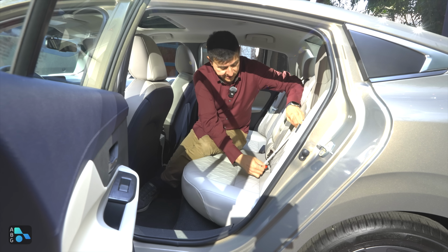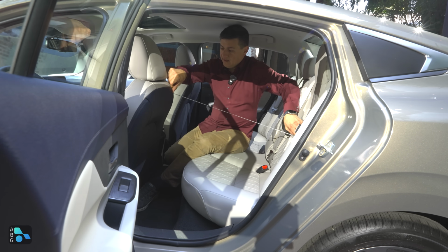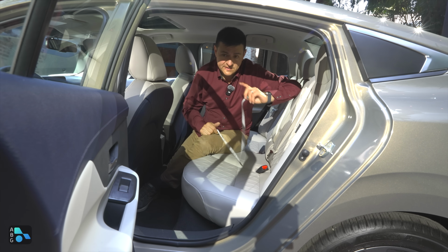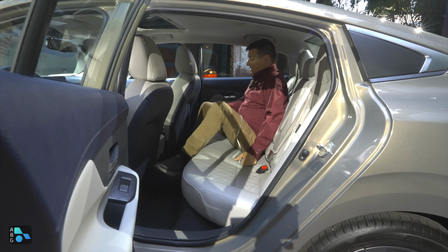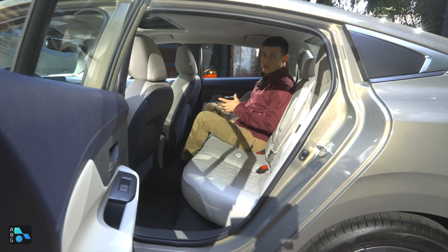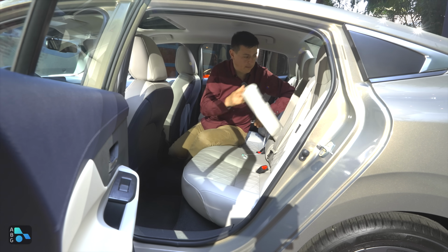Now, if we measure for child seats, 11 inches up from the bottom, cross to that seat back there, we get 29 inches exactly. So I suspect rear-facing child seats would have no problem back here with an adult my size up front. Sitting all the way over here on this side, lots of room is going on back here, and we have a fold-down center armrest with 2 cup holders.